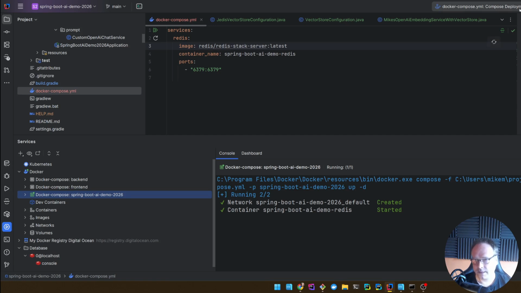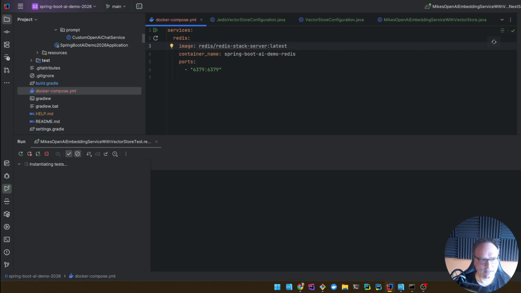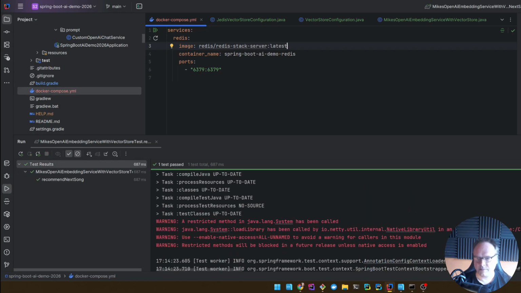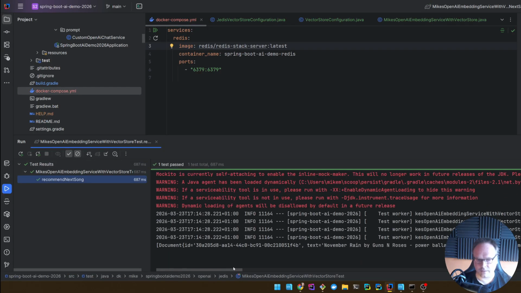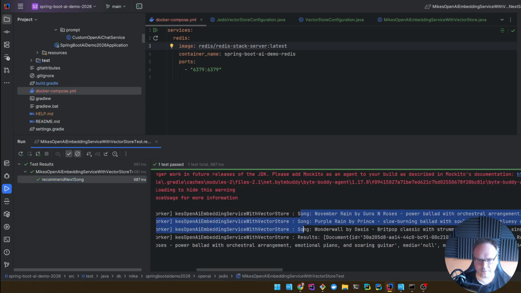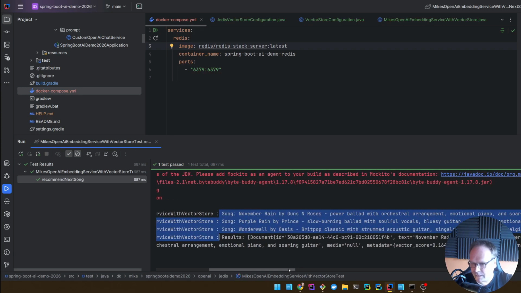So now it has started, and let us run the test once again. Run tests. Then we'll see what happens. It should only populate it once then, and then we should get some different songs and not the same song. Let us just check right here. So now we get 3 different songs. That's because before I had duplicates in my database, and of course then we'll just find 3 of the same type. And here we can see we have different scores on the right side.